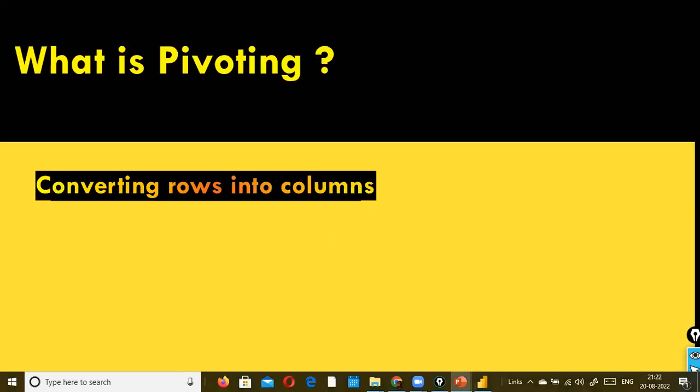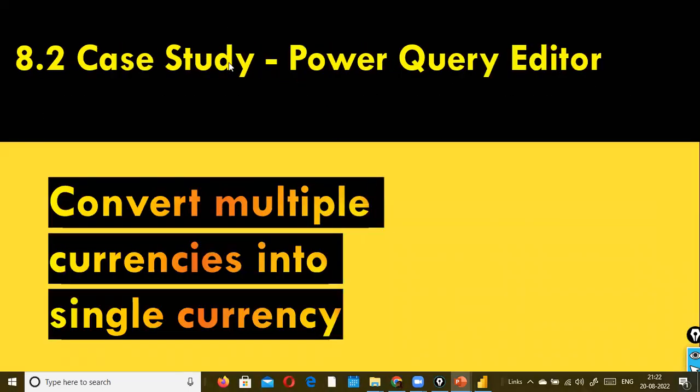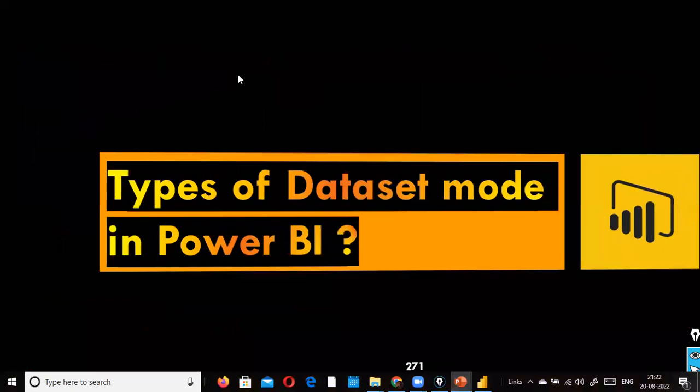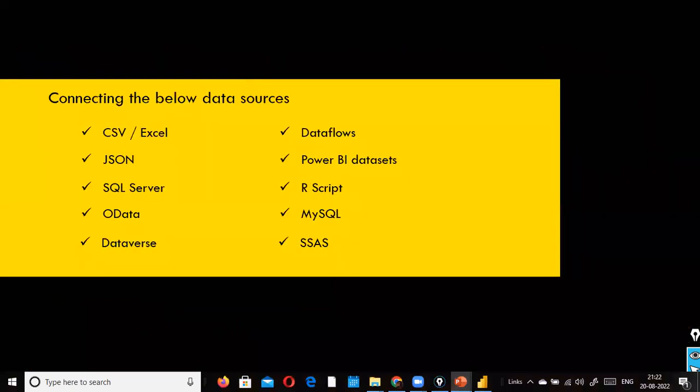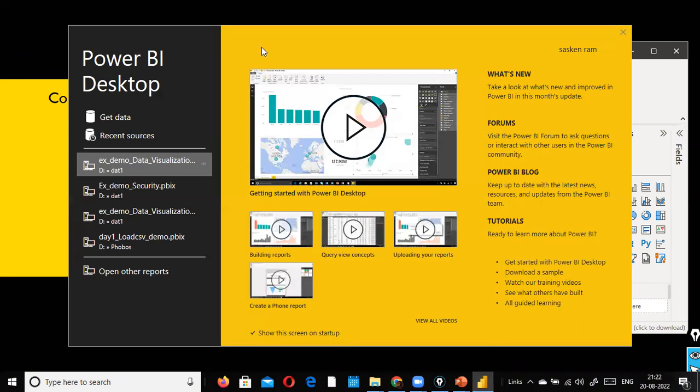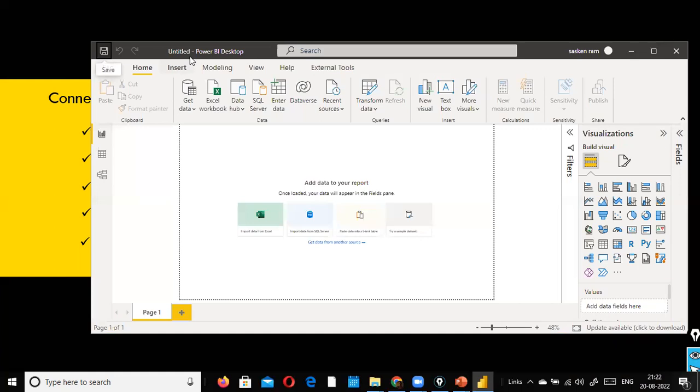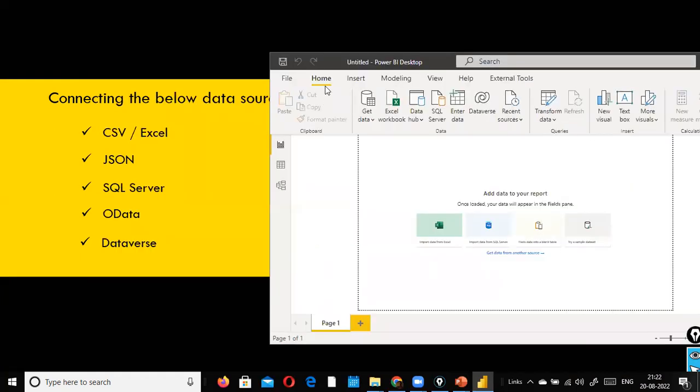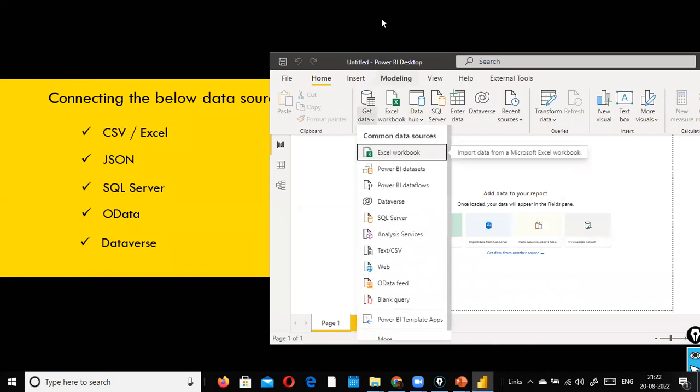Okay, we will start with this one. I just opened my Power BI desktop and click on cross, and we will click on get data. Let me cross check. Yes, recording is going on. And now we will start loading the JSON file.